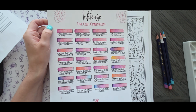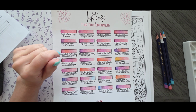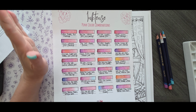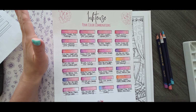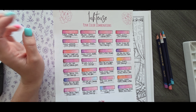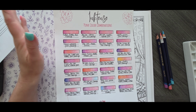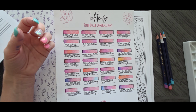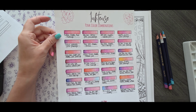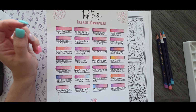But I do want to touch on a topic real fast for future reference, for anyone watching, when you see color combinations. All colorists have color combinations. It's really hard to color without them, okay? But we all have our own color combination series. None of us are copying one another. I know myself and my Colorful Country Life have made jokes about this, but we overlap. She's doing Inktense now. I started Inktense a while ago and took a break. I'm not snarky that she's beating me to it. She's not snarky that I'm doing some. Thing is, it's funny, we actually compare and we don't have a lot of overlap.